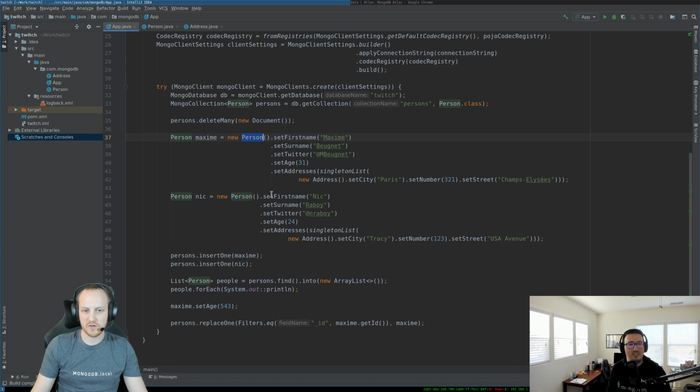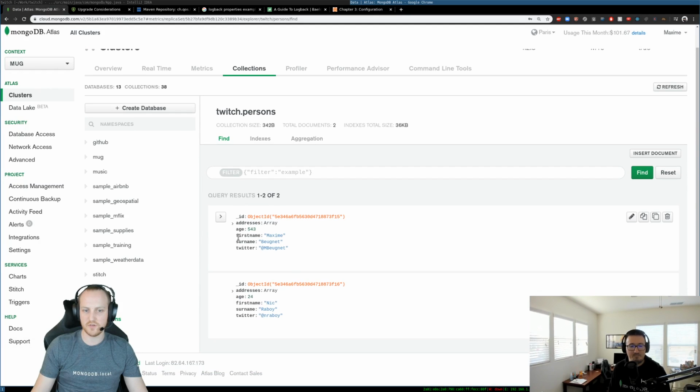Because even if this is very practical to manipulate documents like this, sometimes it's just not what we want to do, right? Because MongoDB, by default, is a very versatile and very flexible schema database, right?